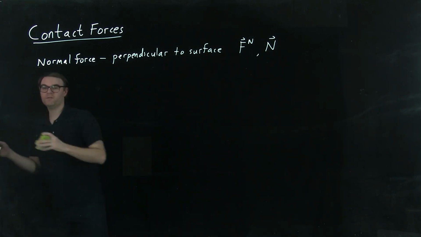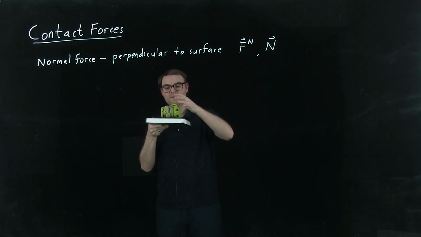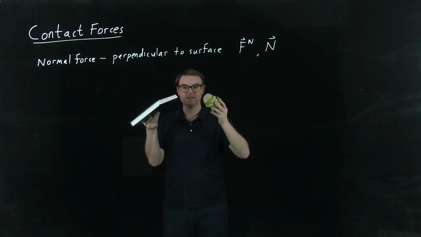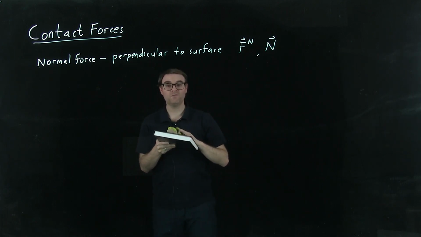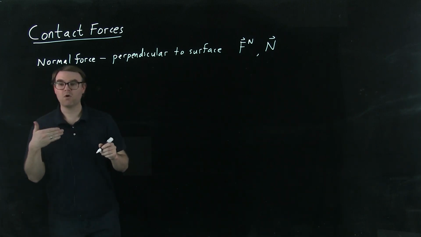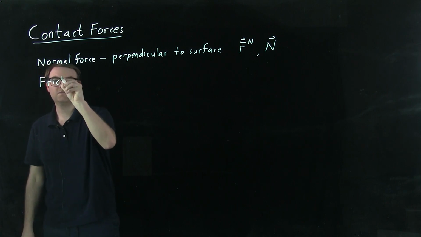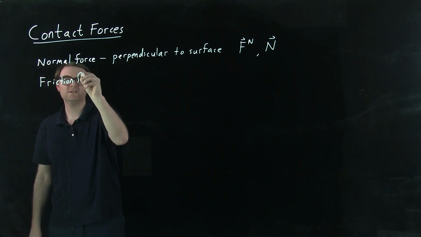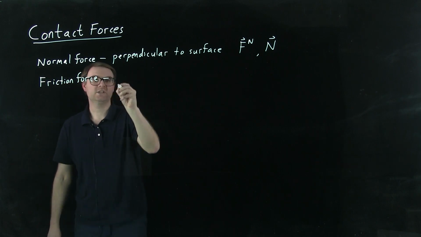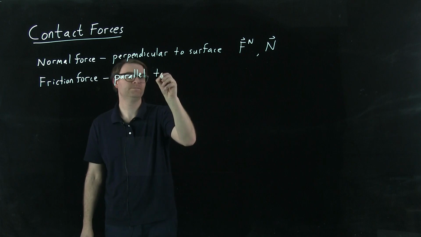Another force that you can think about that is a contact force is if you have some sliding between the two objects, between the baby alien here and the book, then you might have a friction force. And a friction force, which you'll learn about in more detail a little bit later, is also a contact force that arises when you have a surface, but it is a force which is parallel to the surface of contact.